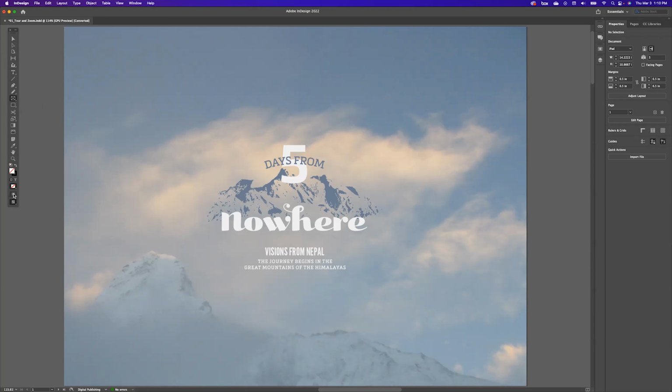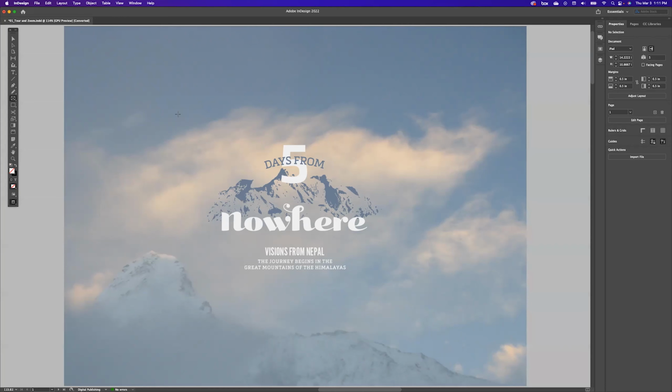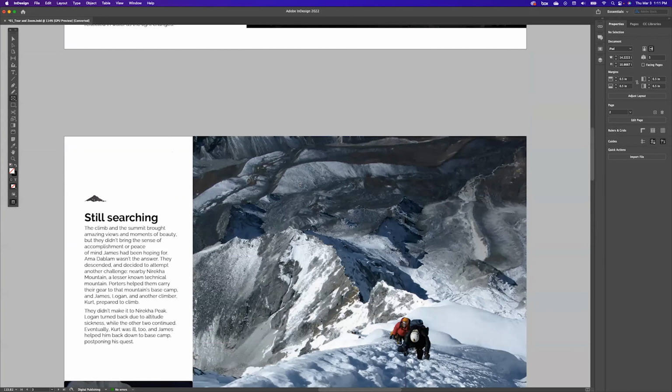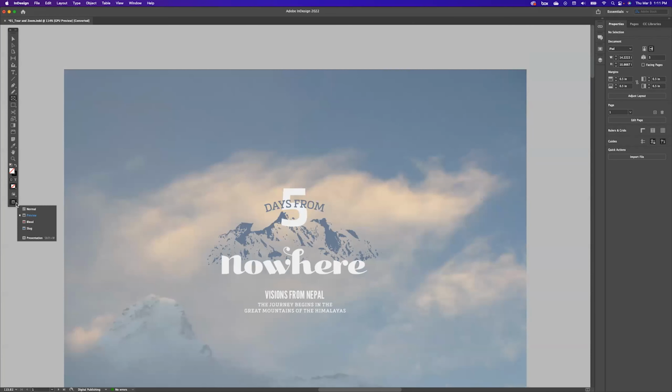Towards the bottom, you can change your view options, and at the very bottom, I guess it's not letting me. I thought I could change it. Okay, so click and hold. Whoops. So if you click and hold, you can change your view of your project. So if you want to take a moment to see how it would look when it was actually a finished product and you don't see all the individual frames and markup around it, you can switch it from normal to preview, and you'll see a nice preview of your project instead. We're going to stay on normal view.